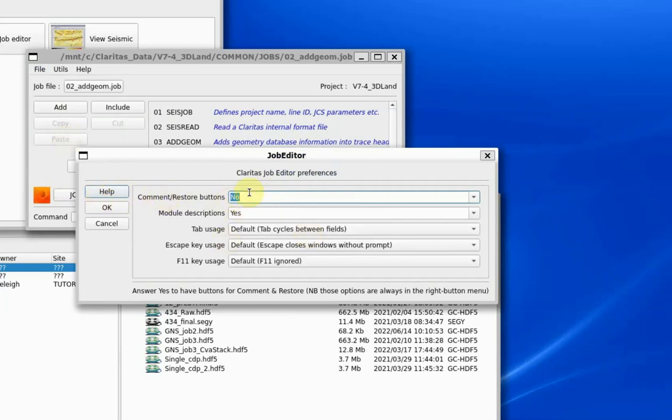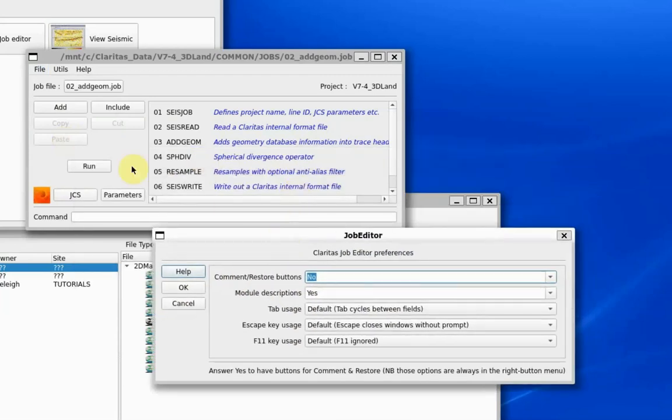So I can add things like comment and restore buttons to the ones that are currently displayed, although we felt when we did the review and renewal of the application that the comment and restore buttons were less frequently used than previously. Module descriptions, do we want to display them or not? We can turn those on and off basically by selecting yes or no on this preferences form.